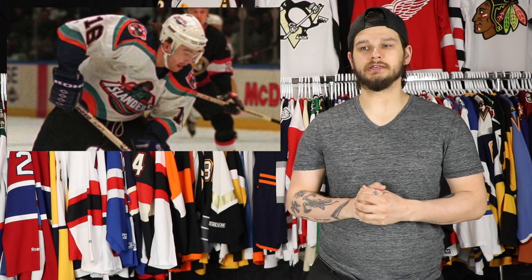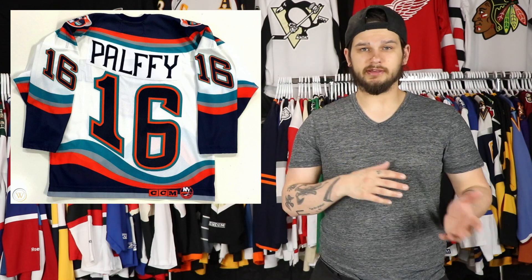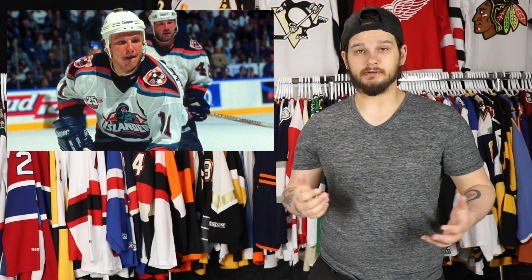Number three: the white fisherman jersey. I wish I had this jersey so bad. I feel like we all wanted this as a reverse retro and it was a bit of a missed opportunity — it would have looked amazing. Even if they'd gone with the fisherman template but put the regular Islanders logo on it, I think we would have accepted that. The white fisherman jersey is just a thing of beauty — a bit of childhood nostalgia for me. Number two: their current third jersey. If it didn't have the orange numbering on the back it probably wouldn't be on this list. That customization choice makes the jersey. If they made this their full-time home jersey I'd love it, and a white version would be really cool too.